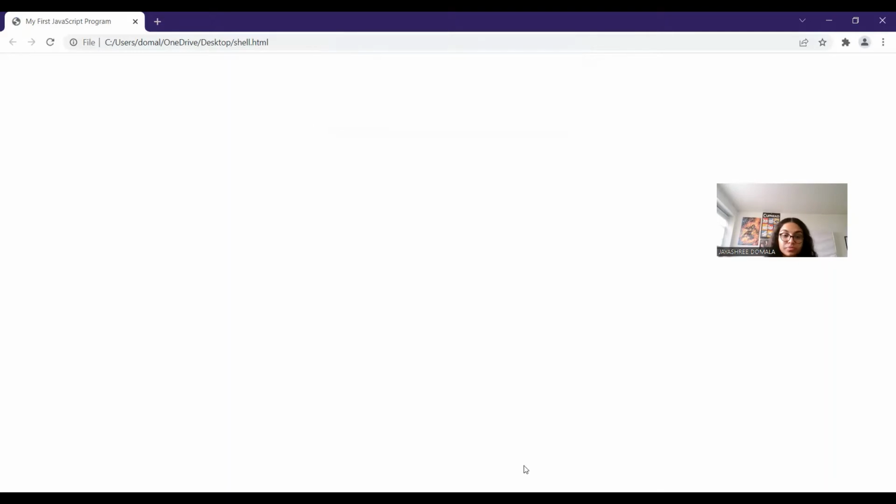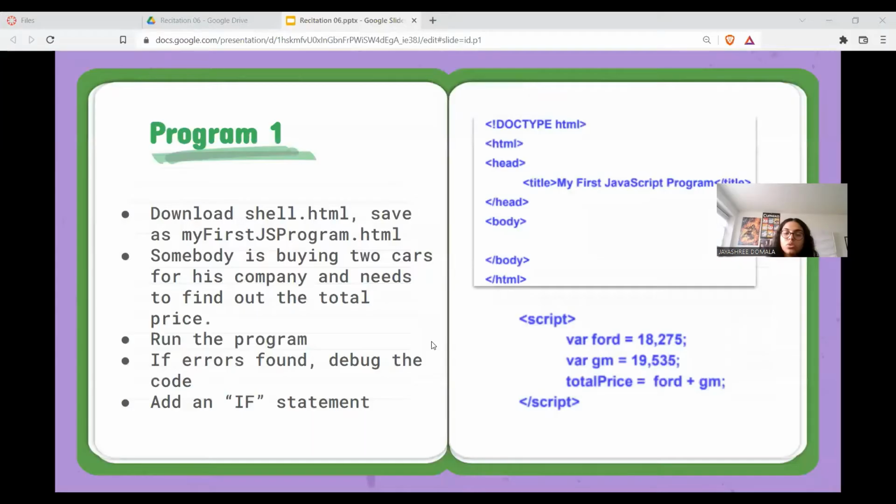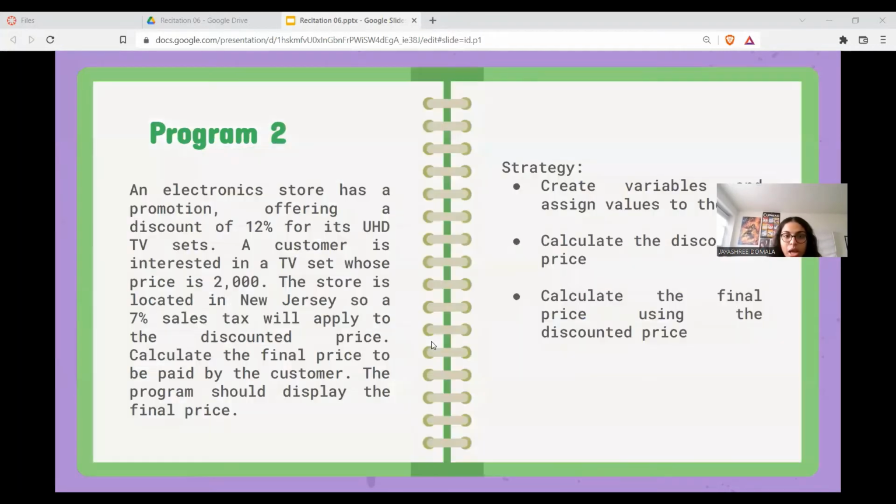So this is how you can add if statements also when you are writing code in JavaScript. I hope that you guys were also able to code it down and the programs are running as they're supposed to run. So with this, I think program 1 is complete. I think we can move on to the next program.